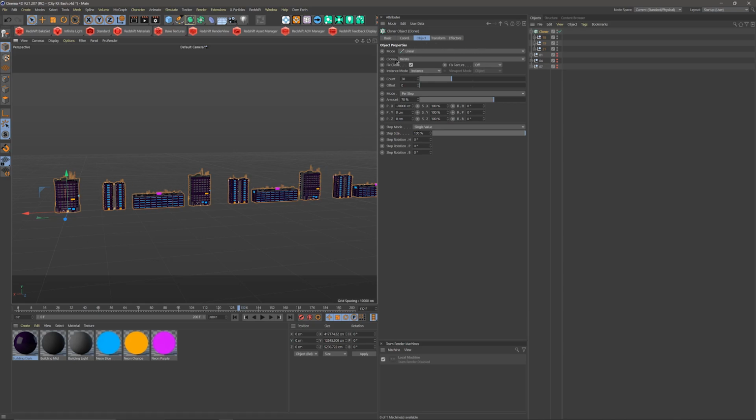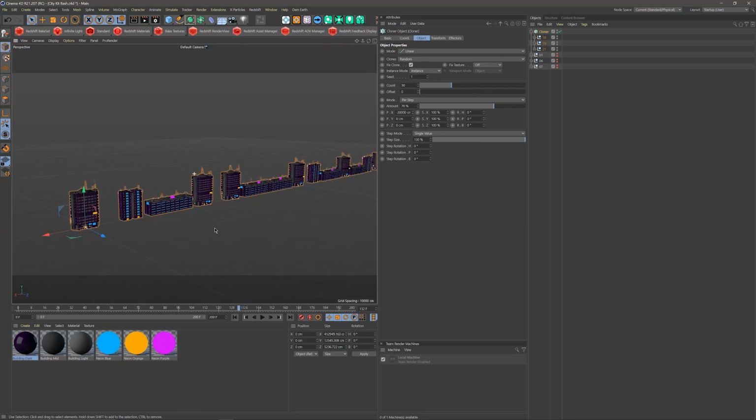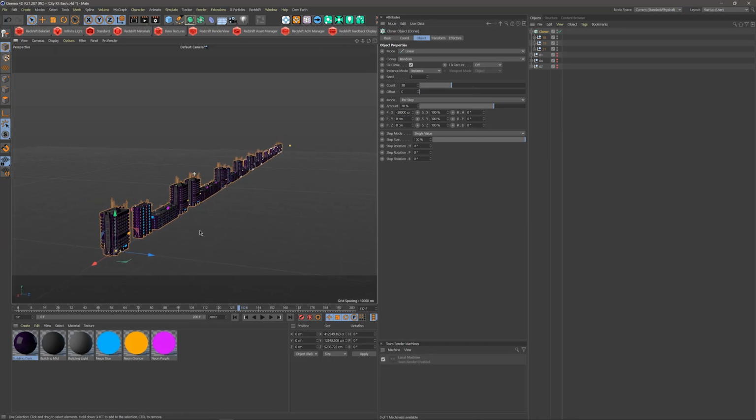So if I come under clones and click on random, I can randomize these. And under seed here, let's say I click 1, just pick a random number, it will randomize them. So if I click 25, you can see that the buildings are just randomizing in there. And the more buildings that I have in there, the more detail you can have. I only built out these 3 short ones, but it depends on the level of detail that you want. And so you can see I have all these buildings going off into the horizon there.